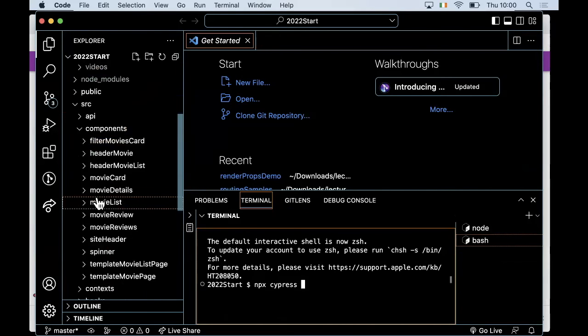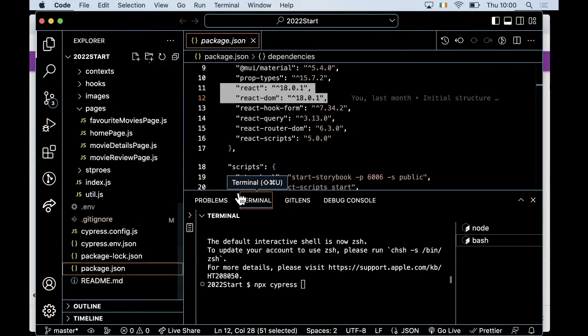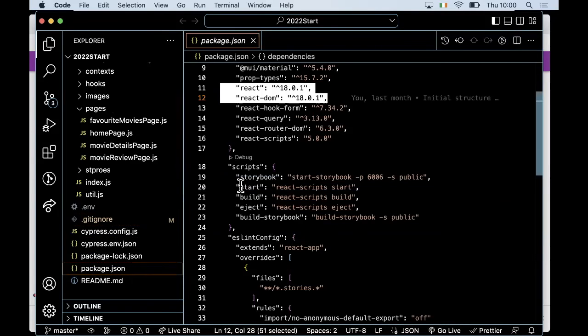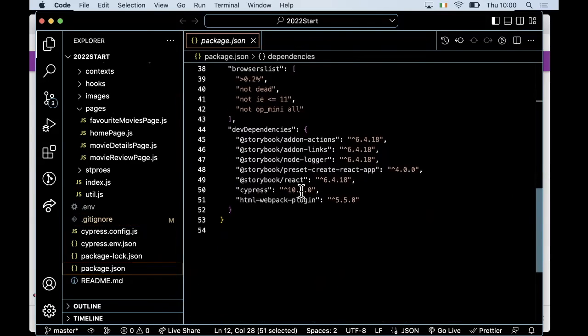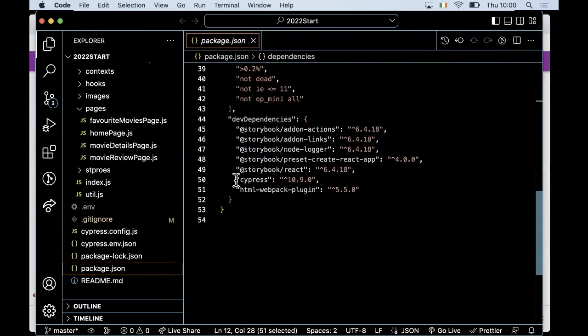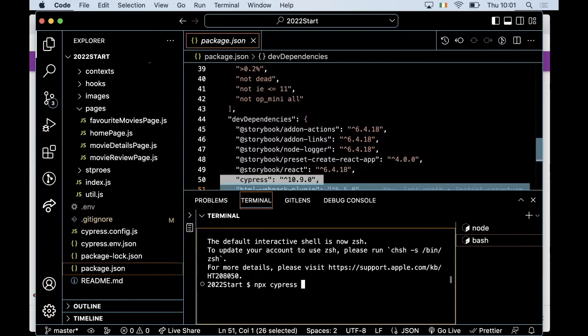If I look at my package.json, inside the dev dependency section, there you go, there's my Cypress installation. Because of that, I can now run this command, npx cypress open.